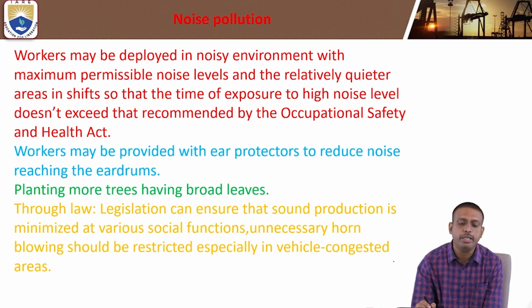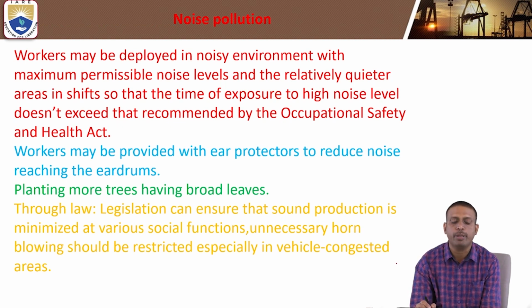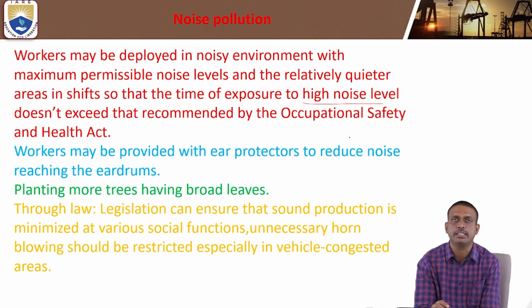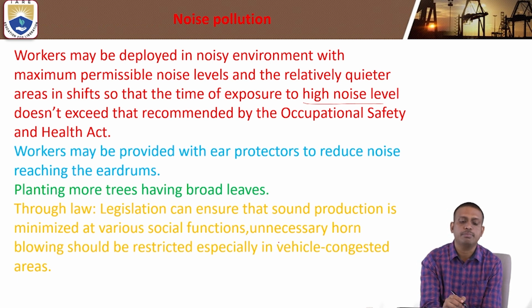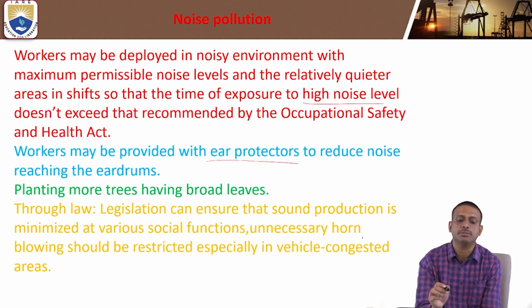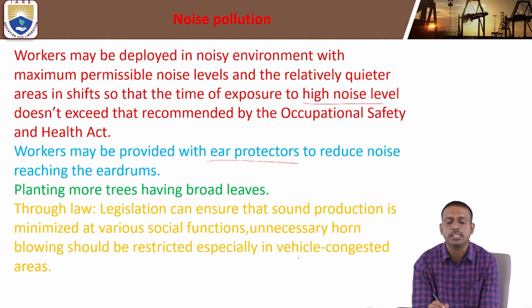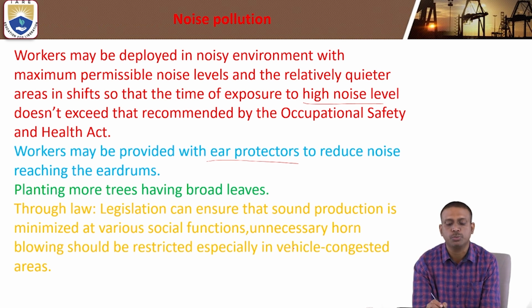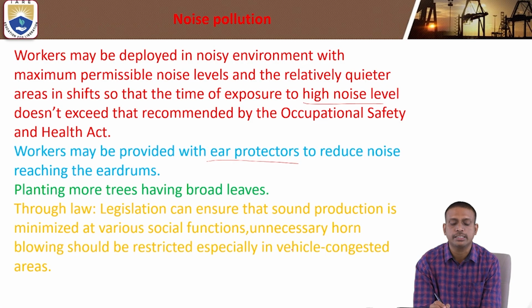Workers may be deployed in noisy environments with the maximum permissible noise levels and relatively quiet areas in shifts, so that the time of exposure to high noise levels doesn't exceed that recommended by the Occupational Safety and Health Act. Workers may be provided with ear protectors to reduce the noise reaching the eardrums.